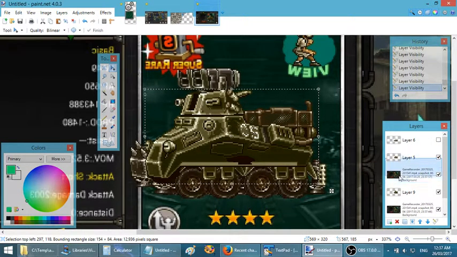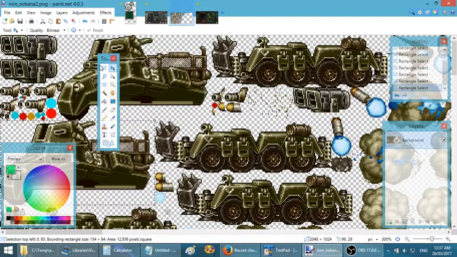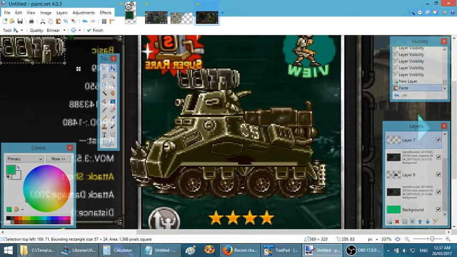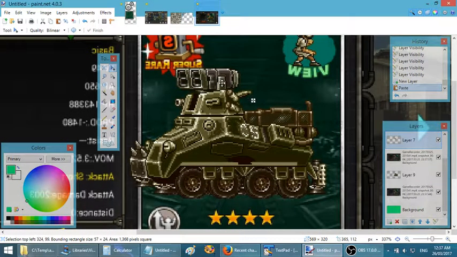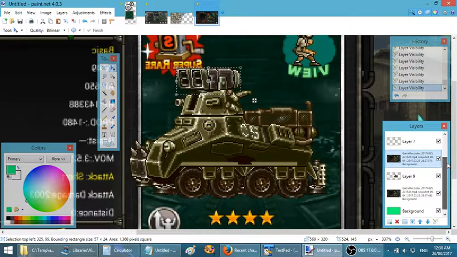So we need a frame for the missile launcher on the roof, which is probably going to be the second one here. Copy and paste. That's a good match.